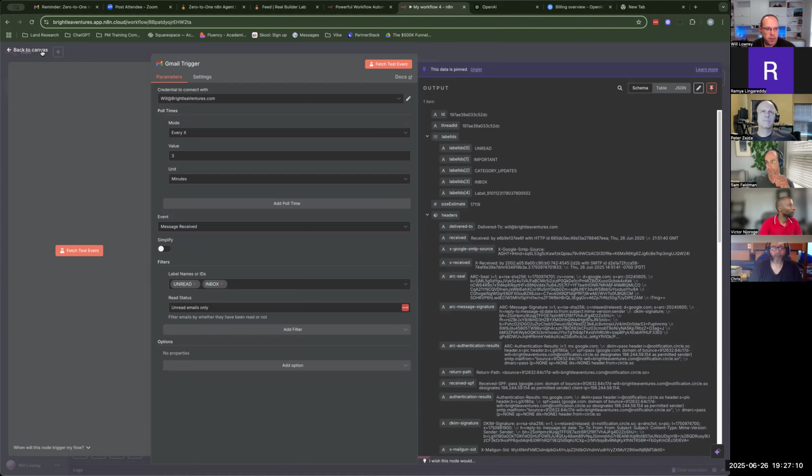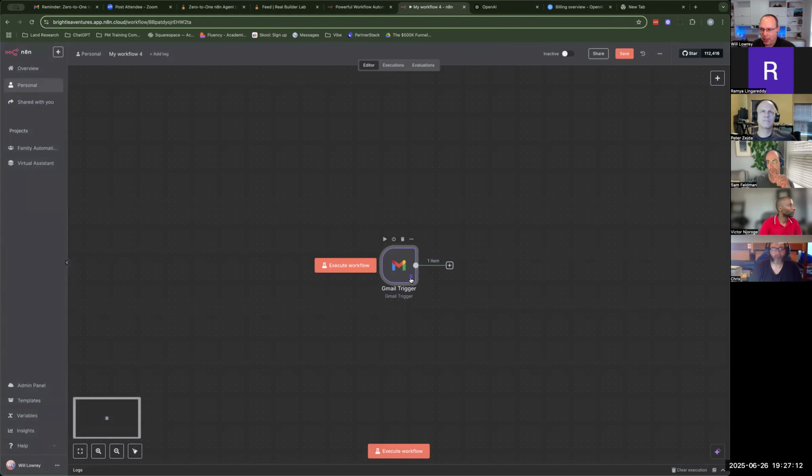And you'll notice when we go back to the canvas, it's got the little pin there. If you want to run it again and get a different message and unpin and repin, that's fine. You can do that when you want, but as you go, I'd suggest that you run it, pin it when it's working, and when you're ready to go to the next node to build, just as a tip for how you're building these things out. Okay.